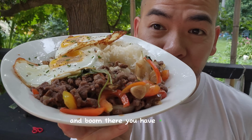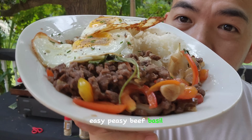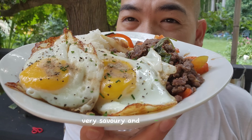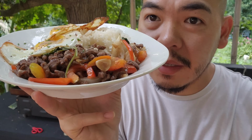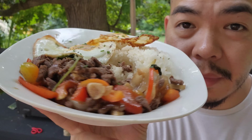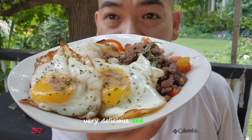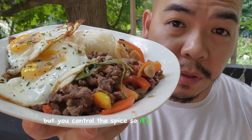And boom, there you have it, folks. Easy peasy beef basil. Very savory and delicious. Got your 2 sunny side up eggs, your beef basil, and a side of rice right there. Very delicious and hearty. Spicy too, I must say. But you control the spice, so it's totally up to you.